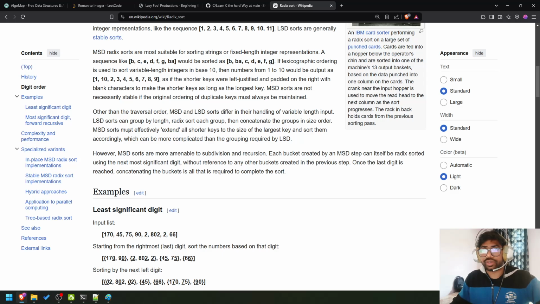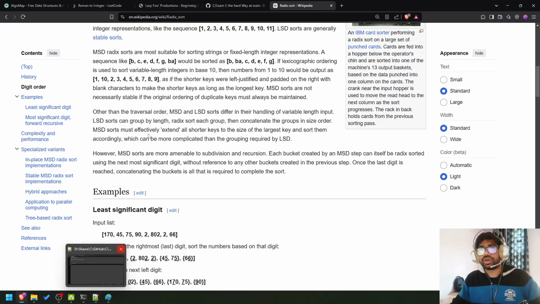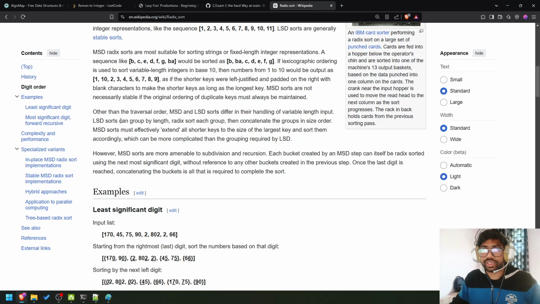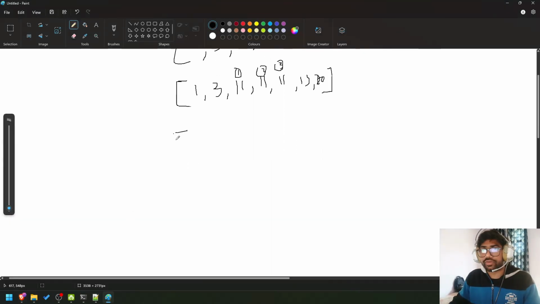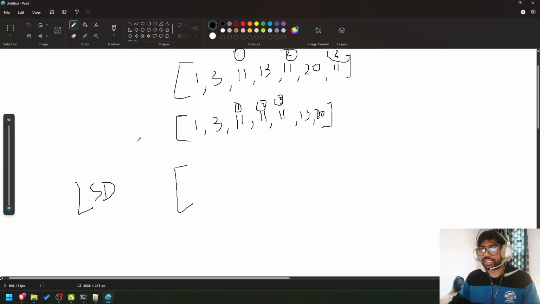MST sorts most effectively extend all shorter keys to the size of the largest key. So what it is saying is, for the LST, least significant digit sorting, we can group by length, right? It can sort by the length.